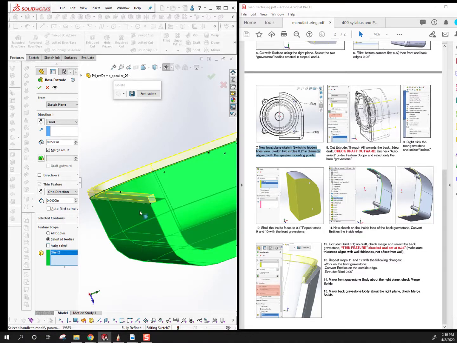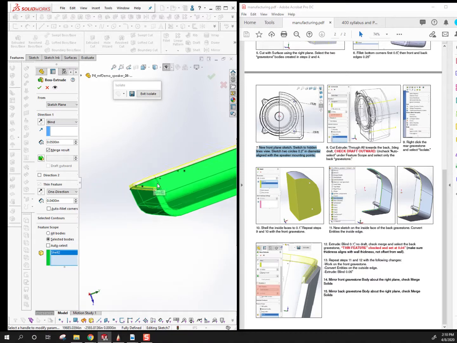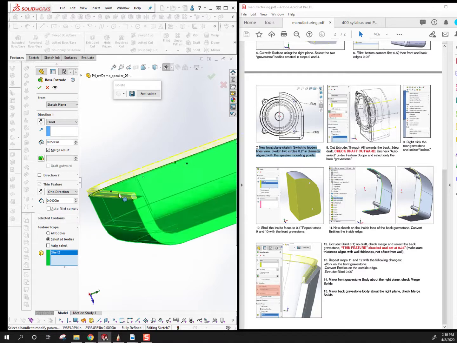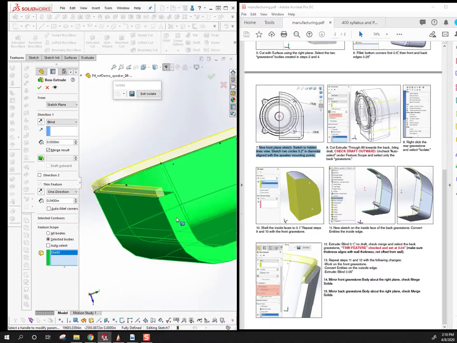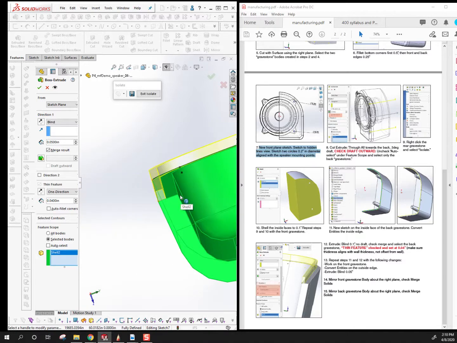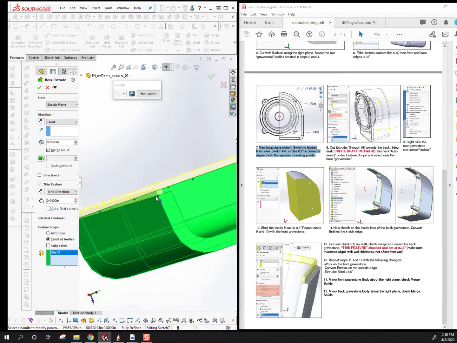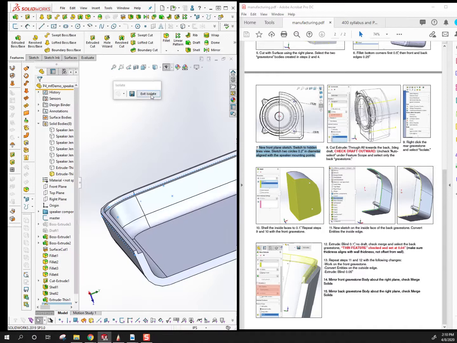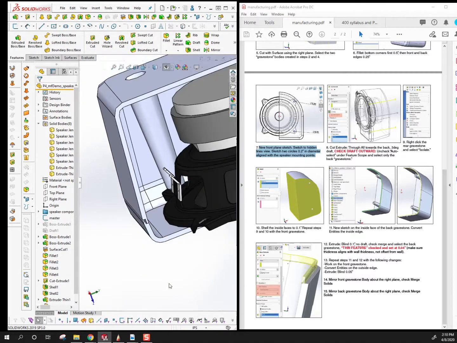Good question, Mireya. I'll show you in a minute why this one is shorter. It will be helpful for my explanation to show both files. So this one is extruded shorter. I'll show you why in a minute. It's also extruded on the outside face, not the inside. And we want to merge this part line feature only with the front. So I'm going to click now on the check mark. And now I'm going to click on Exit Isolate.